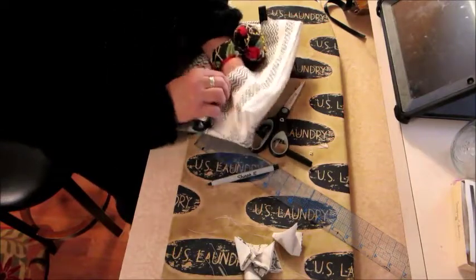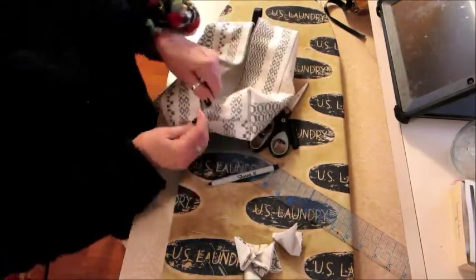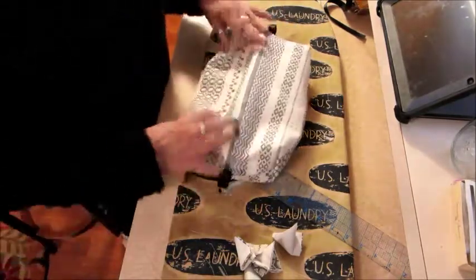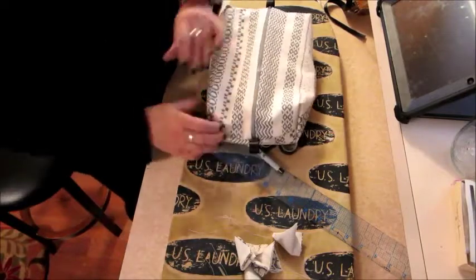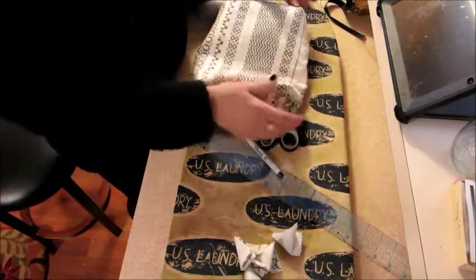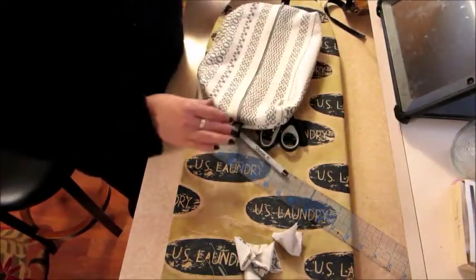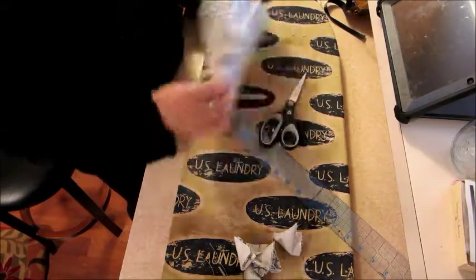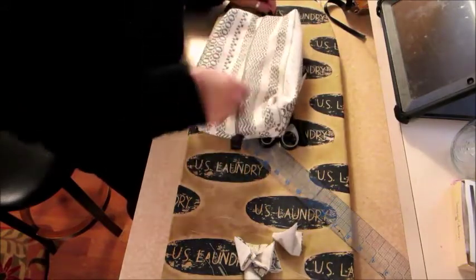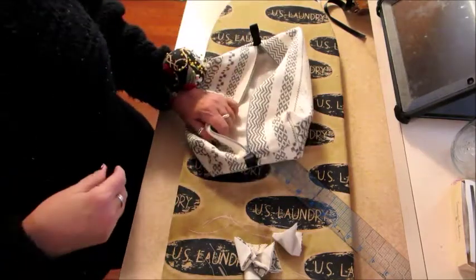But see, with it being quilted, it's going to be far more boxy. And I may take the corners in another inch. I don't know. But as far as the way it goes, I think it would have made a better flat zipper bag. But as far as her design, excellent, I would say. So, that's it.